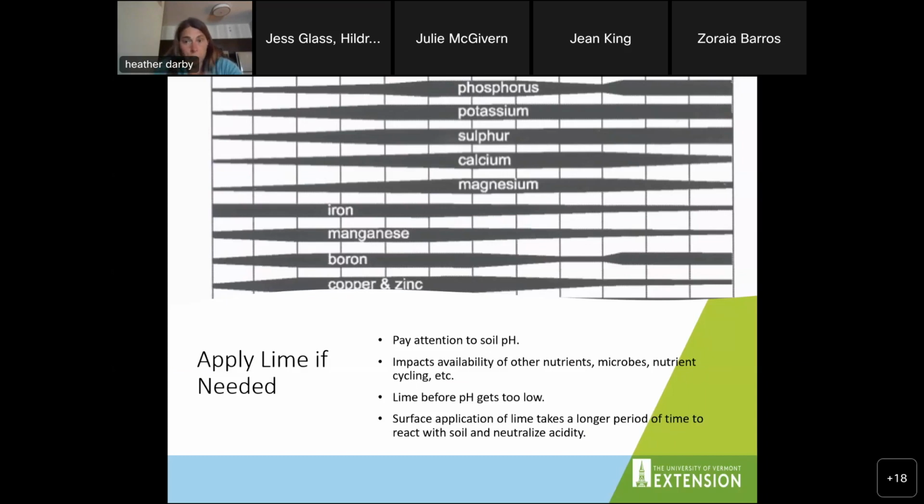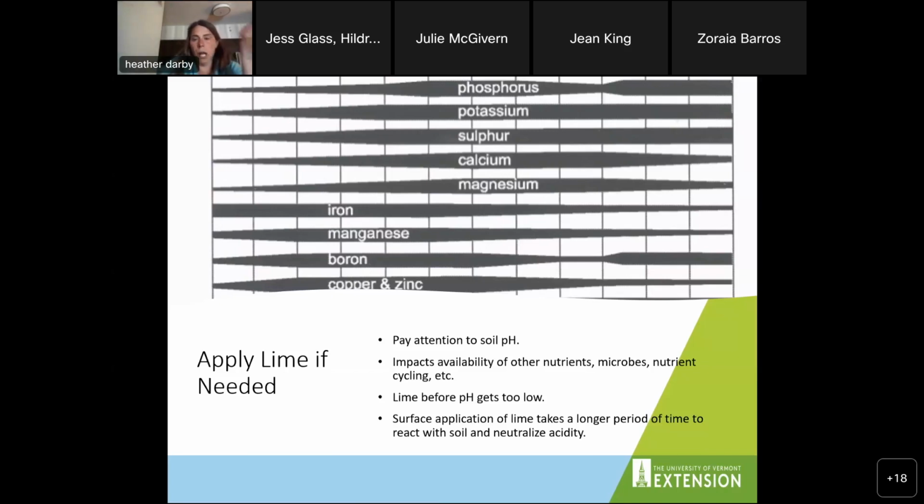Wood ash is burnt wood. So it's high in calcium, it's high in magnesium, it's high in micronutrients like boron, manganese, and molybdenum. So it can be a really good amendment, especially on forages, to raise the pH and supply micronutrients and potassium. So it is a good option for a lot of people.